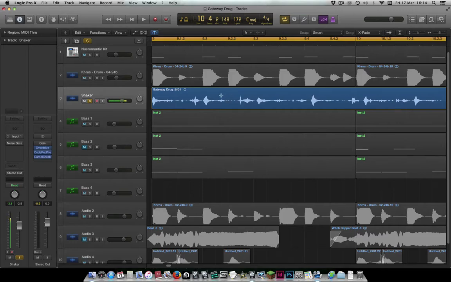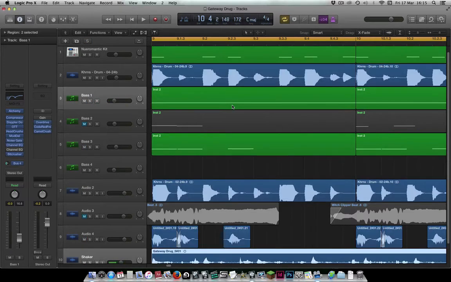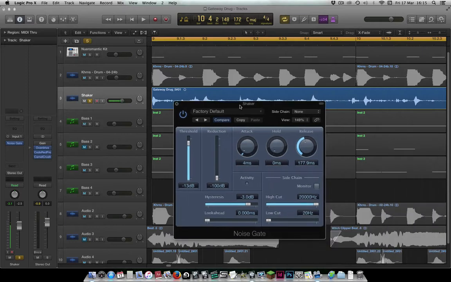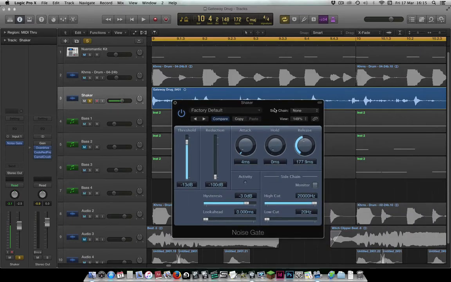Now we could go through manually and select all the bits where there's a bit of noise and chop them out, you know, like this, but that's quite a lengthy process, especially if you've got long recordings, or you're trying to do it across an entire track. Okay, so we can use a NoiseGate instead of chopping all the audio manually, and we can chop the unwanted parts of the audio that way.